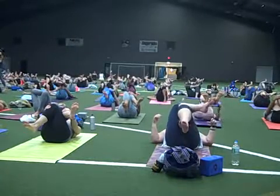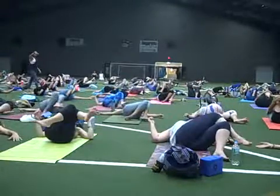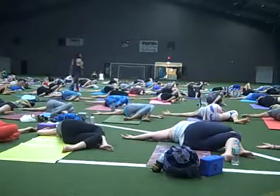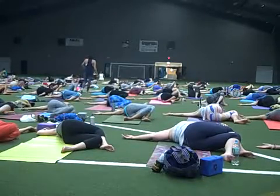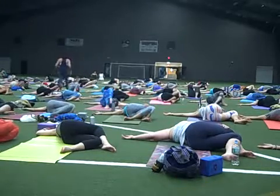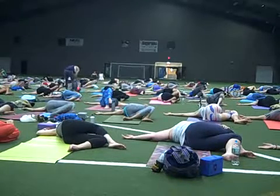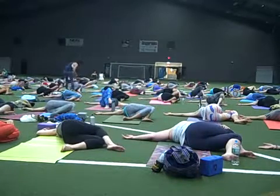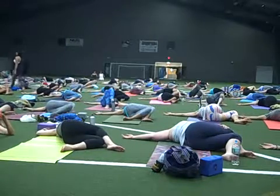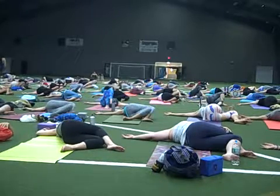And slowly drop the legs all the way over to your left. Reach through your right arm. Right palm's going to face up. Good. So let's use that left hand to encourage the top knee to come down. I think it'll be a little easier on your back if you don't like that though. You don't have to go over further, but when they're far, kind of changes. Okay, so trying to get that knee to touch the floor at the same time, the back of the right shoulder.